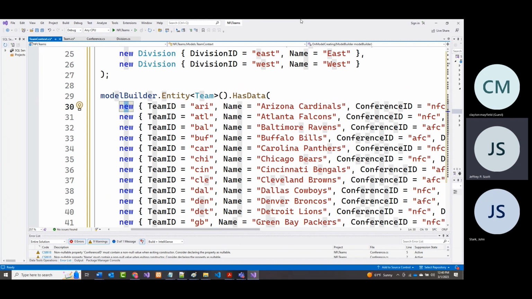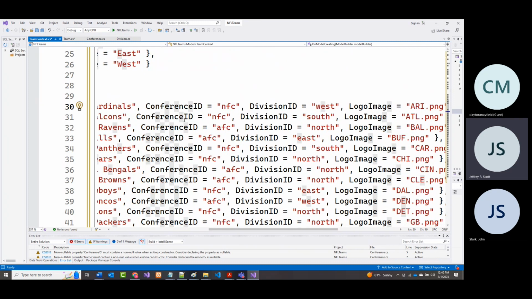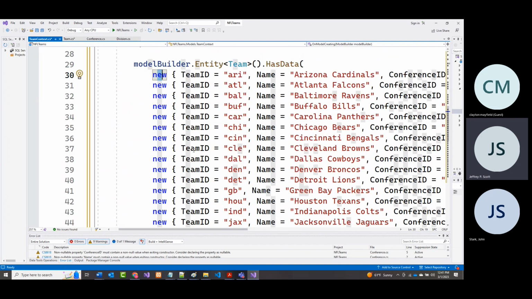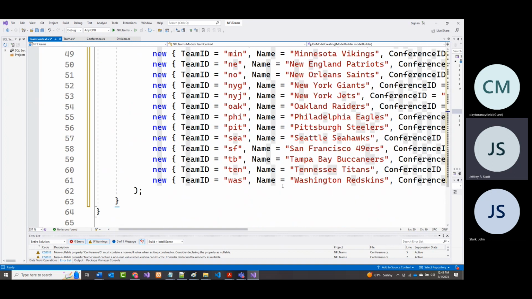That's important because it's why we're able to put in the conference ID and the division ID. Because we're setting them up like this, this is adding all 32 teams for us in alphabetical order.